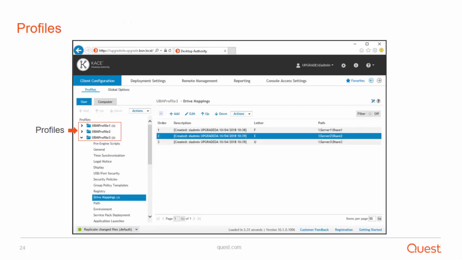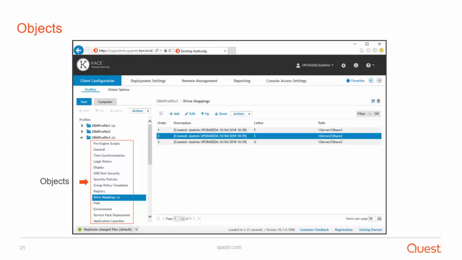Both the User and Computer tabs house profiles. The manager displays profiles in a navigation tree. Profiles enable greater manageability and control over client configurations. Profiles are used to break down a large number of configurations into smaller groups. As an example, schools may have one profile for students and one for teachers. You could create a profile for each of your Active Directory sites, OUs, or groups. Any logical way to break down these settings into manageable chunks. Try to avoid having one large profile for all your settings. However, it is also important to avoid having too many profiles, as this can become just as difficult to manage.